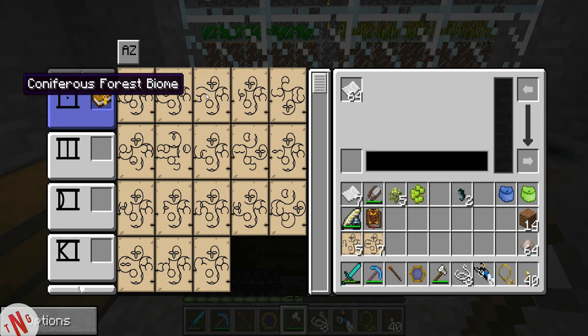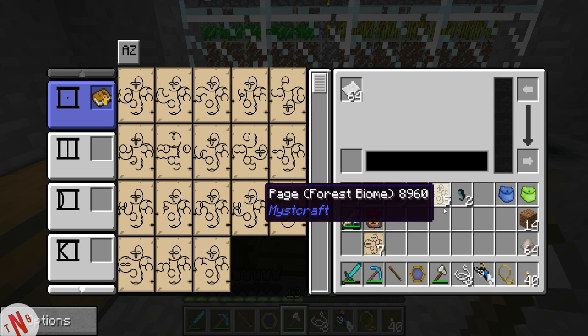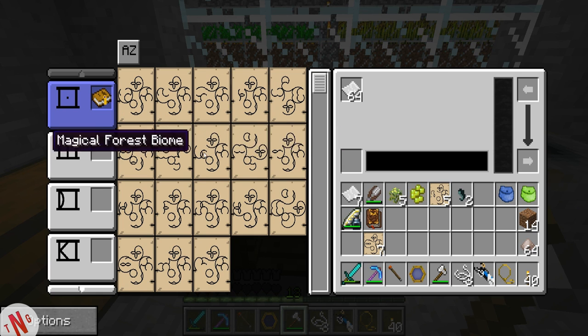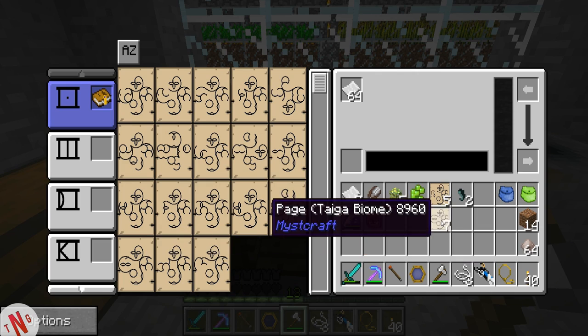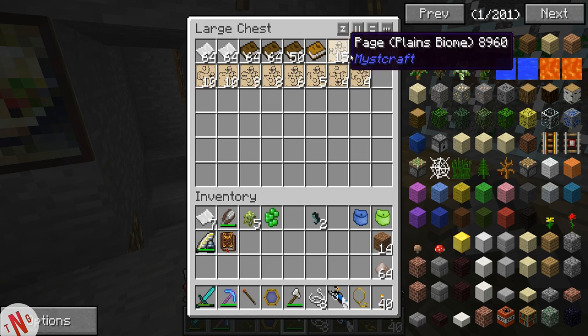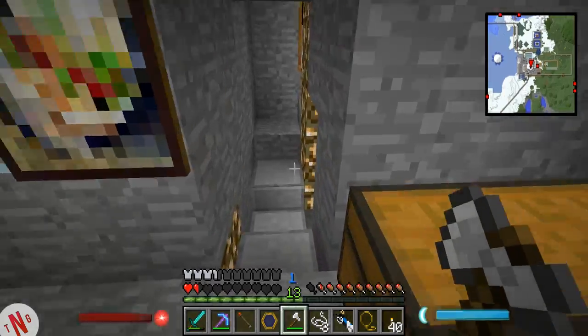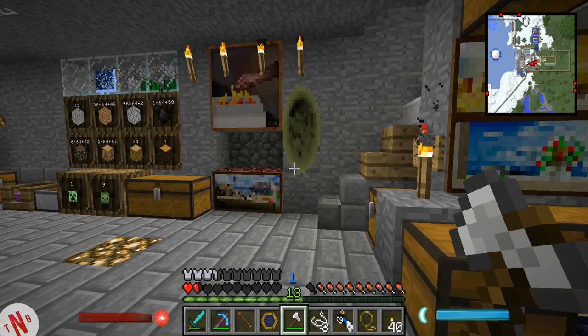Okay, let's see. Autumn Hills, Forest Biome. Got it. Oil Field Biome, Medium Biome, Magical Forest Biome. Do I have to... Yeah, take a biome. So I don't actually need any of these. Yeah. Cool. And that's... No!